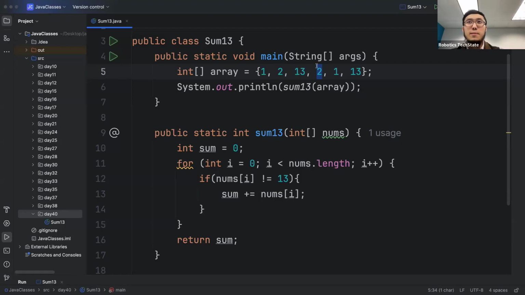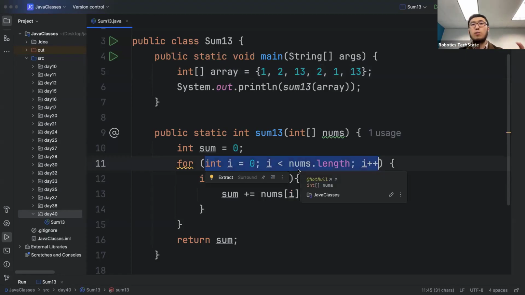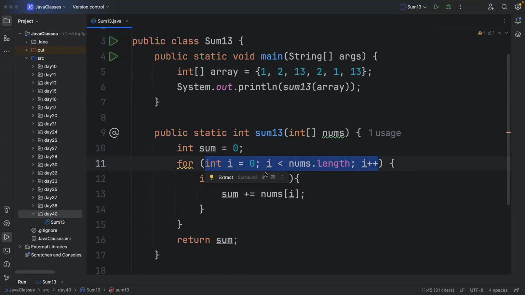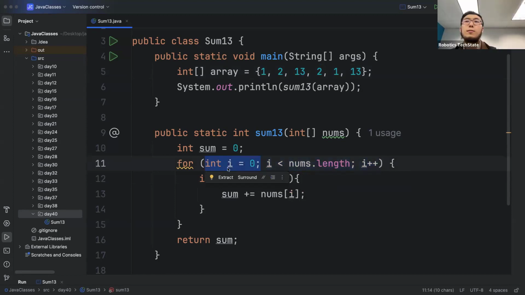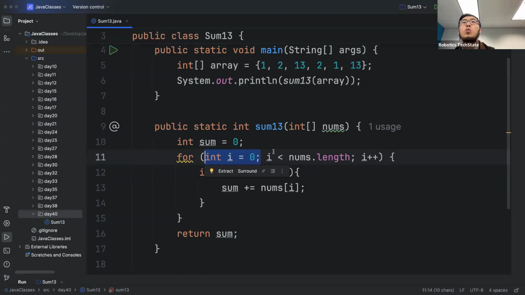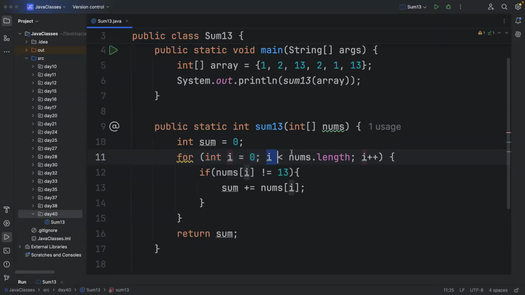So what we can do is this. When you find this 13... Let's first do this. It will be a very detailed run of the for loop, guys. We created the sum. The sum is 0. Then we entered the for loop. Which one, guys, out of these 3 parts will be executed first? I equal to 0. I is created. Next, which one will be executed? The second one.